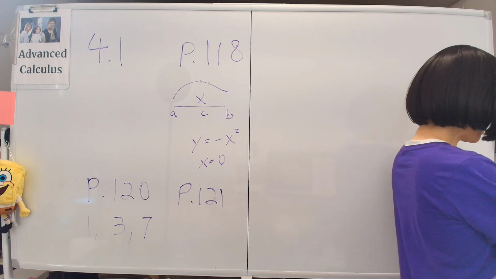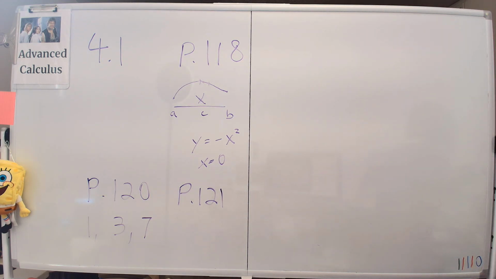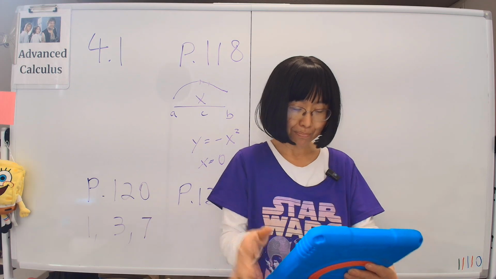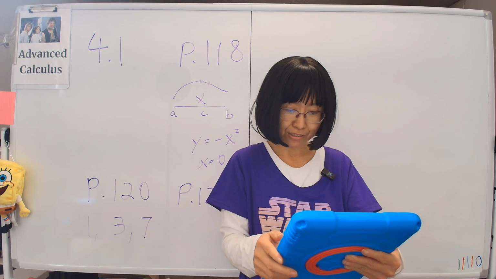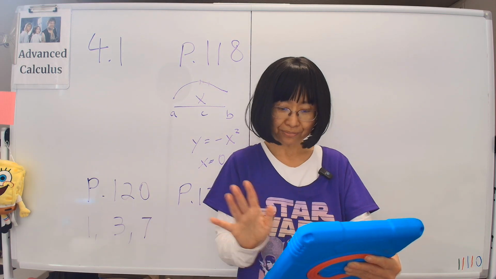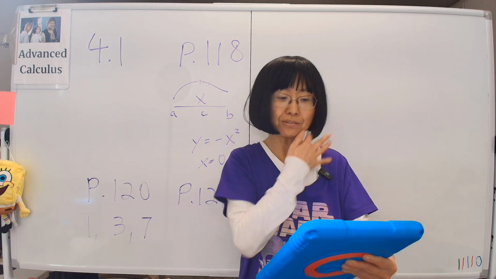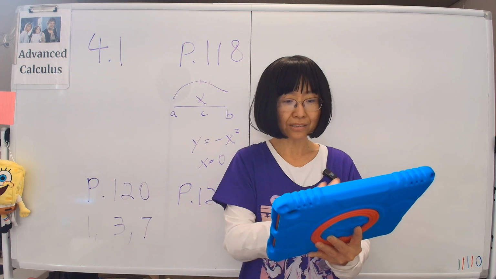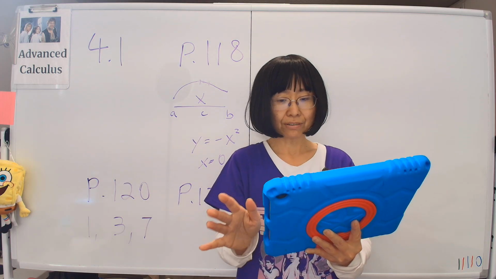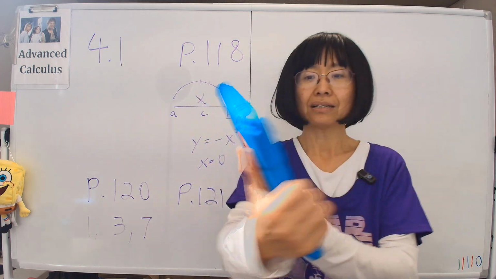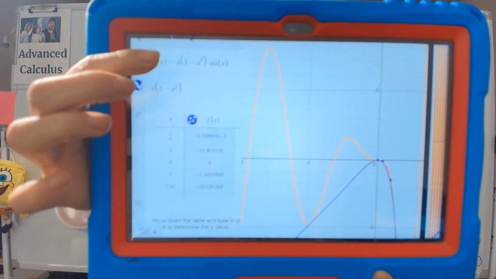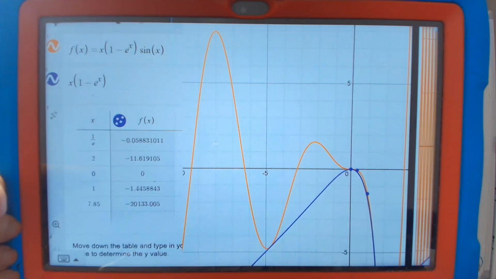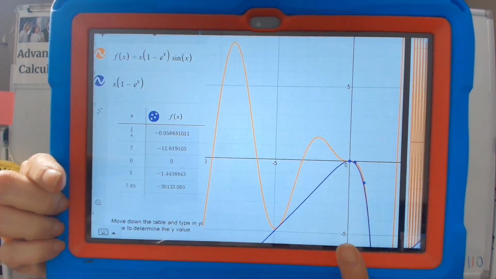Okay, so that is that, except that this particular graph, I plotted it out, and I find it interesting enough to show you. Okay, it's not relevant to what we're doing right now, but it's just kind of neat, and therefore it doesn't hurt to take a look at it. Now, for example, here's some function, which is x times 1 minus e to the power x, etc. And if you plot it out, then it looks something like this.